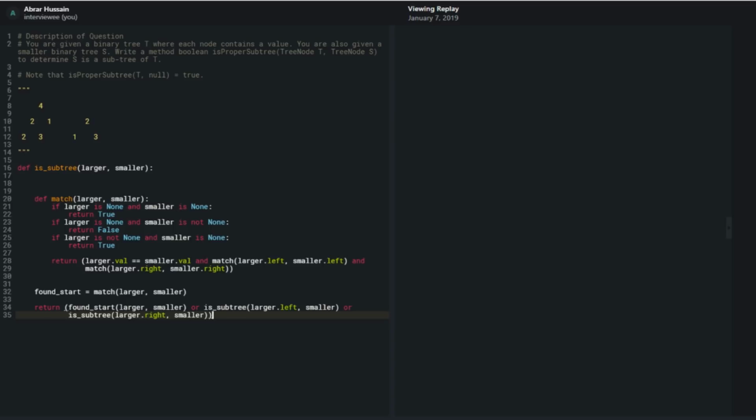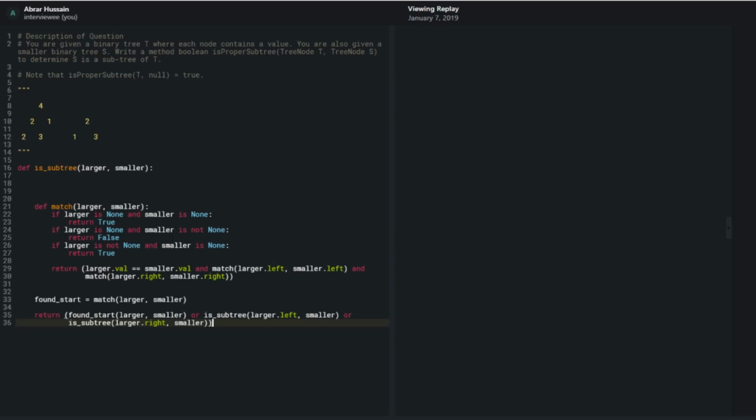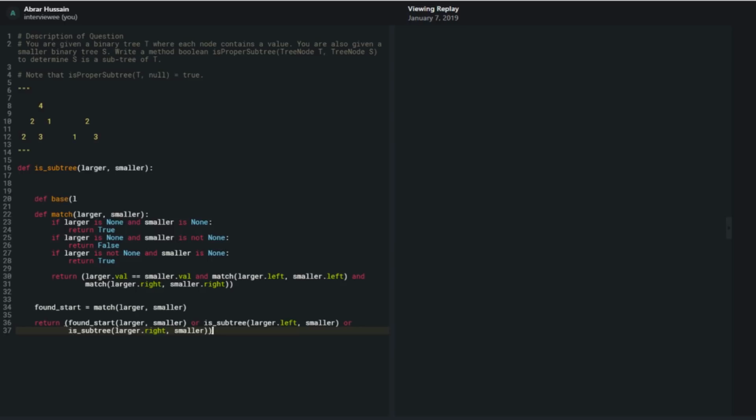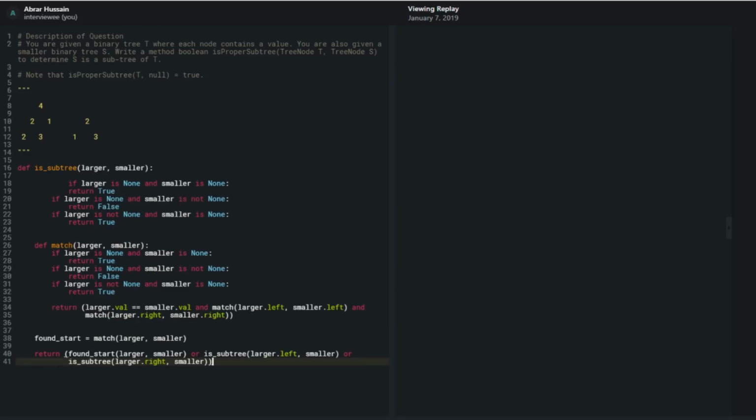Okay. Do we need to include all of the cases? Let's think about that. I want to say yes, because you can have the exact same things happen later on, right? Where it turns out that, yeah, one of them is none, but the other one isn't. Let's just call this function def base smaller. No, I can't reuse this. It's probably just easiest to copy and paste again. That's fine. Yeah, so this should probably work out.